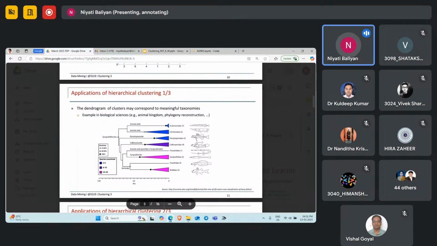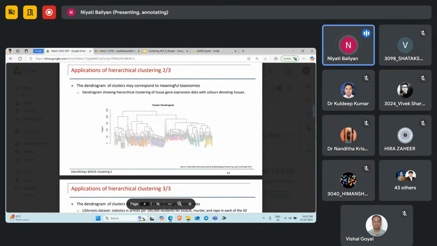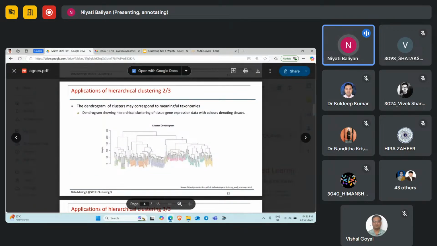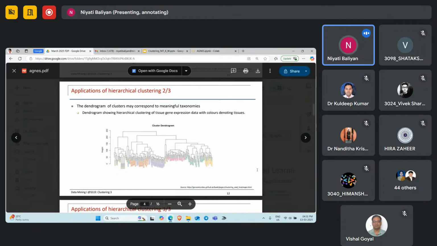Applications, intuitively, it makes sense to use hierarchical clustering in biological sciences or anywhere that there is a taxonomy or hierarchy, be it a family tree, like I said, or an organizational structure. All right. And meaningful taxonomies can actually show these things in terms of dendrogram. You might have seen certain citation graphs and research taxonomies or even knowledge graphs that make certain dendrograms. Okay. Because there is a hierarchy involved in those. It won't be in a co-author network because they're all peers. But in something similar, especially in the biology context, you will have something like that.